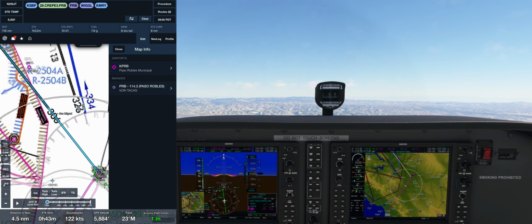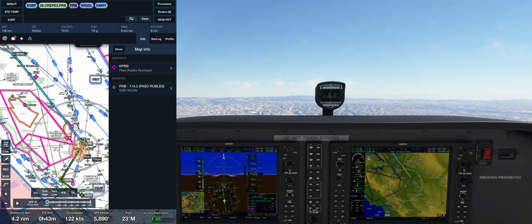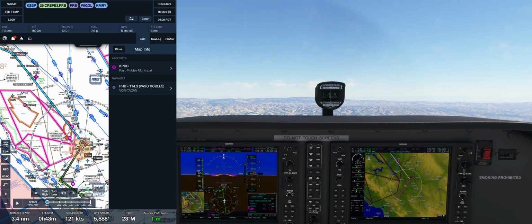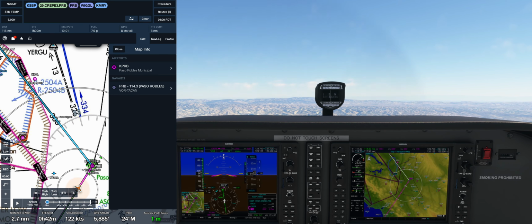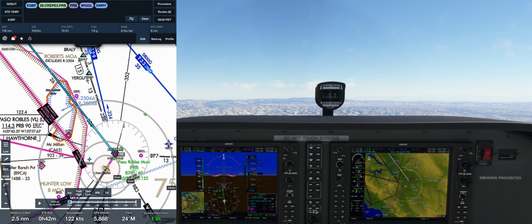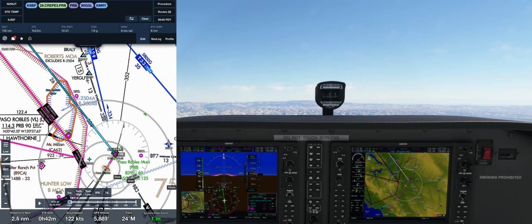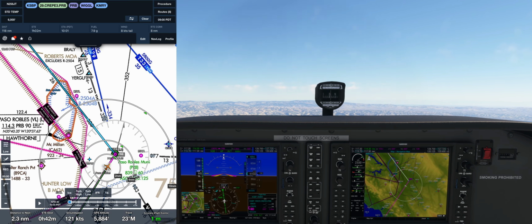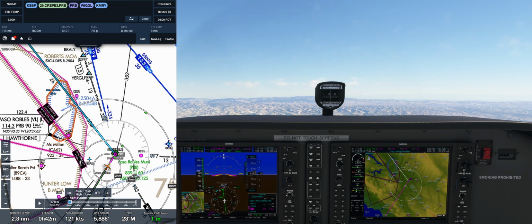November 688 Sierra, roger that, and the Paso Robles altimeter 3002. 3002, 850. 5681, descend and maintain flight level 180. Maintain flight level 180, 5681. November 8, 7 Whiskey Sierra, Oakland Center, welcome back. The Paso Robles altimeter 3002. 3002, yeah. Victor 549, contact NorCal Approach 124.52, good day. 124.52, Victor 549.